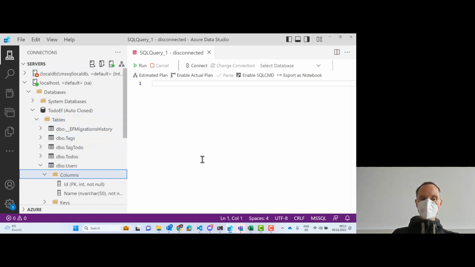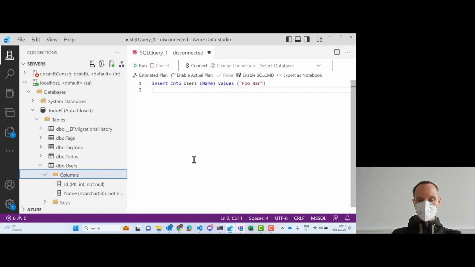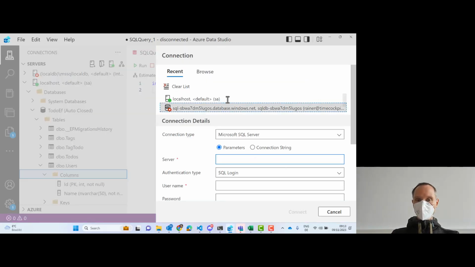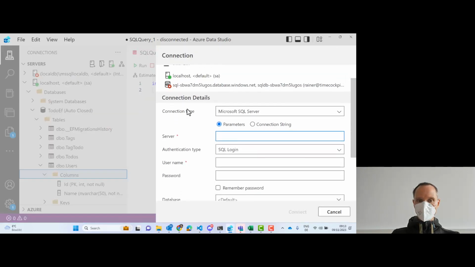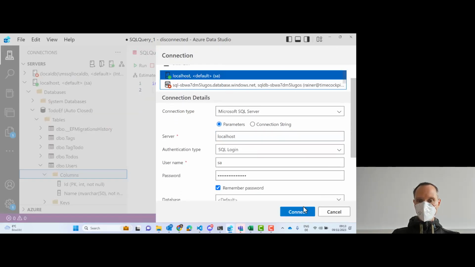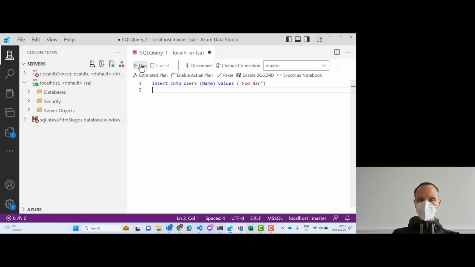So what we can do is run an insert statement: insert into users, name, values. Let's say here foobar. Oh, I lost my connection. Run it again.